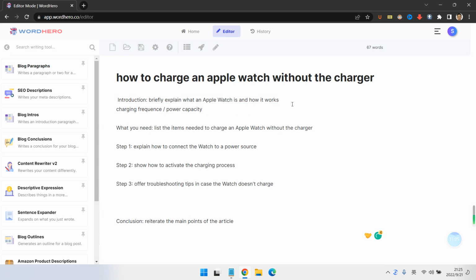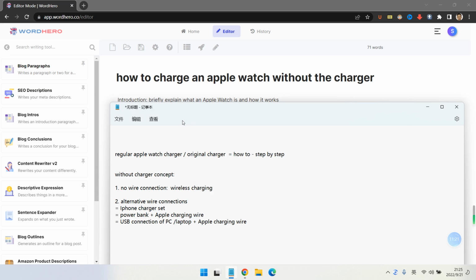So the first part I would love to mention the charging frequency and power capacity, maybe. So let's make it this one. And the regular watch charger, original.